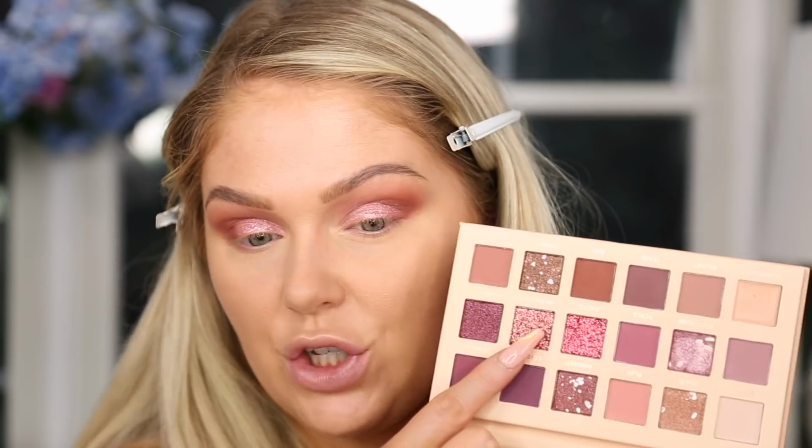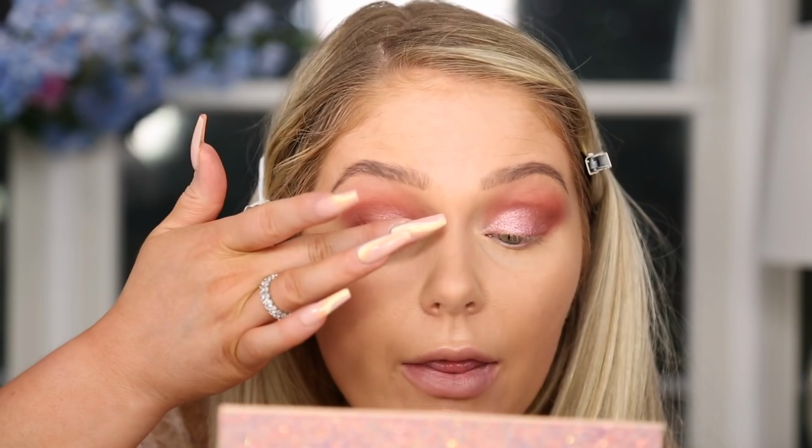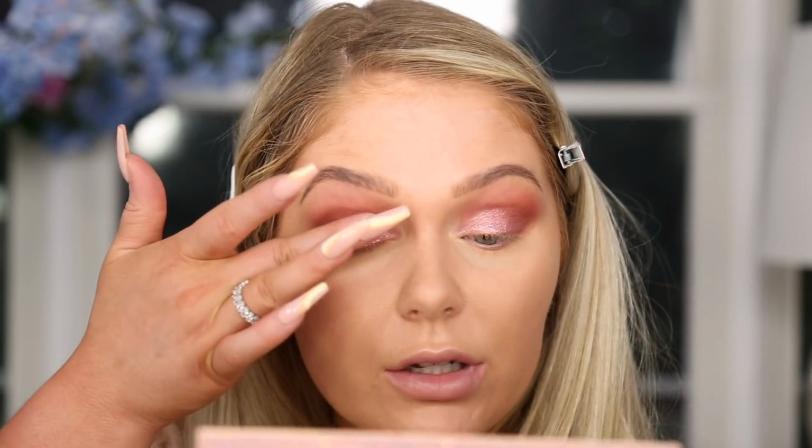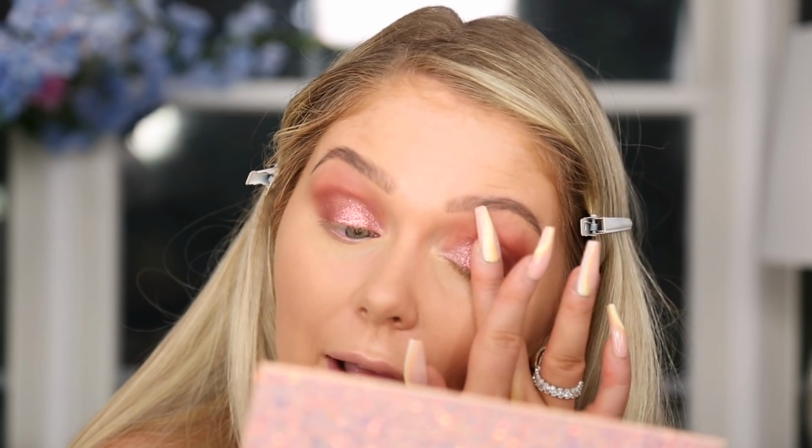We're gonna go on top of the pressed glitter anyways, but it's a pretty color. Okay, now I'm gonna go in with this glitter. This is the shade Infatuated. It looks really pretty. I'm gonna use my finger for this and then tap this on top. Not using any glitter glue or anything, so just kind of hoping it sticks, but it seems like it actually is. Honestly, I have to say for $8, I am very, very impressed with this palette. It's working really well. Super pretty.